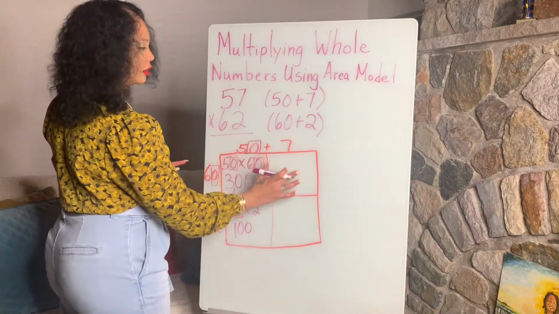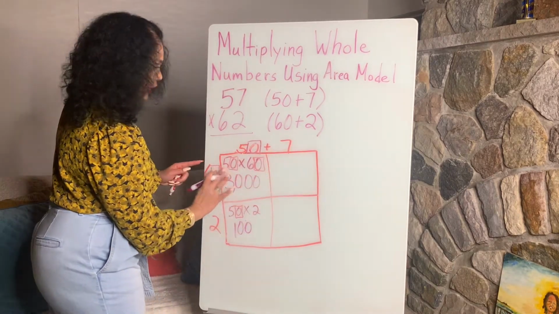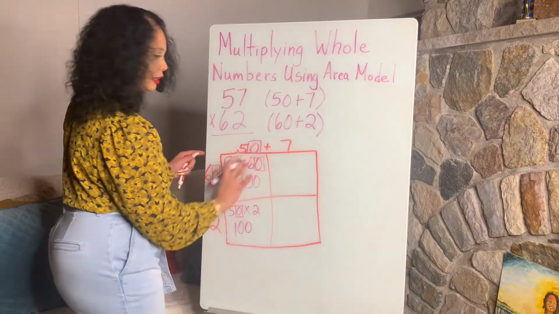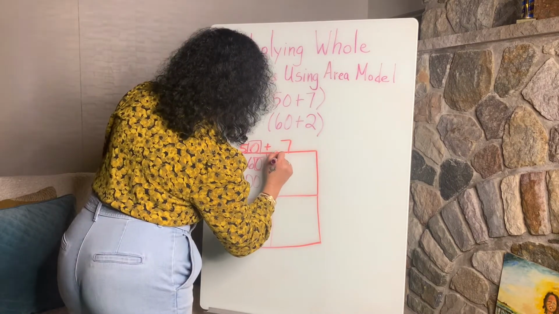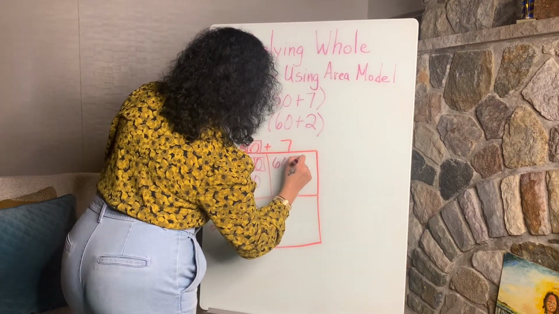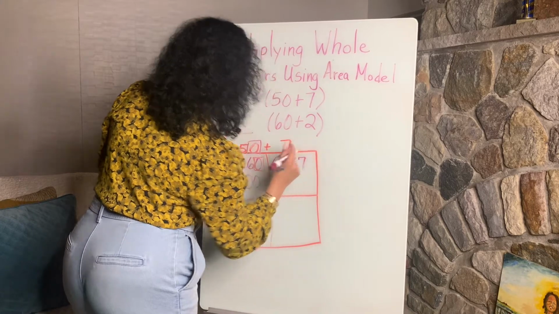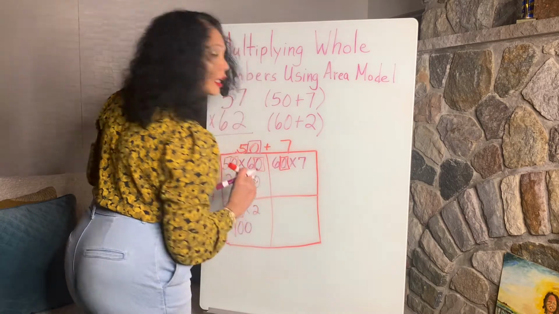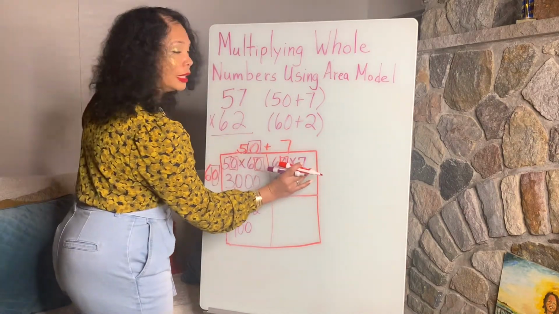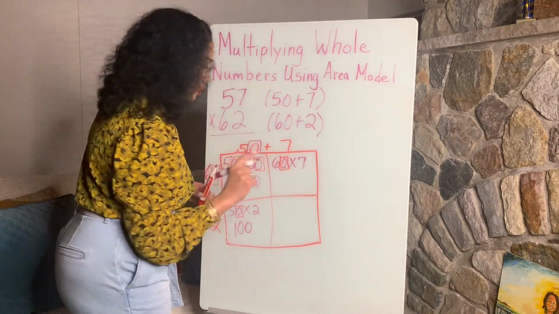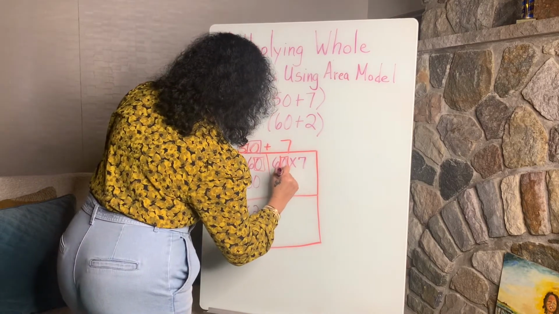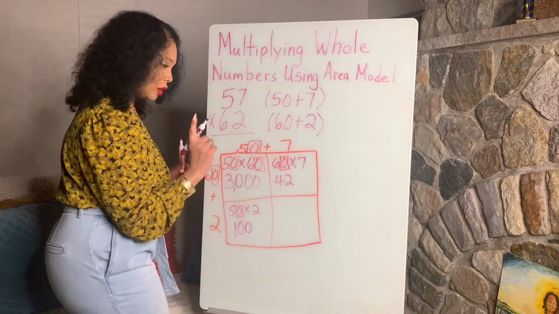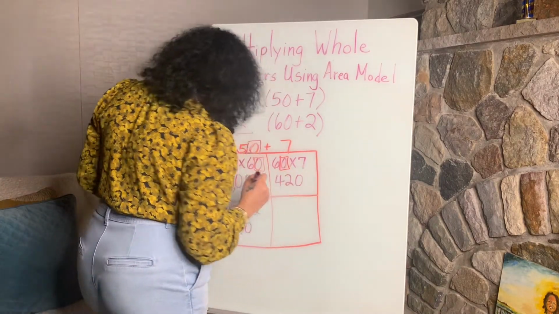Now I go on to this box. Now this box has 7 times 60, or 60 times 7. So let's write that down. 60 times 7. Once again, what am I going to do? Yes, that's right. Box my zeros so I can see my 6 times 7, which equals 42. So I'm going to write 42. And how many zeros did I box? 1 zero. I'm going to put the 0 in that place.